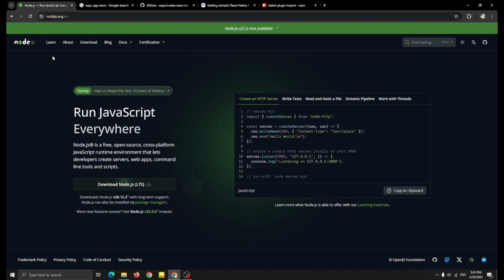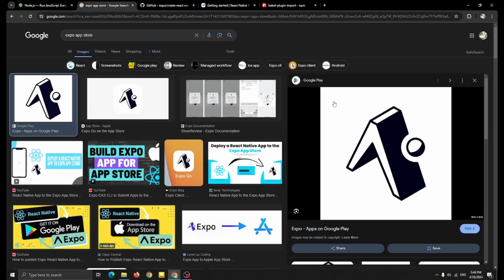because we need Node to create this React Native application, or other React apps, as you can see. So just install the latest version of Node.js, guys, and then we're gonna create a React Native app with npm. Also, just install Expo from Google Play or the App Store. Just download it in any case. If you want to see your app on your phone, you can use this app. I'm gonna show you how to use the Expo application. Just stick with me for now.